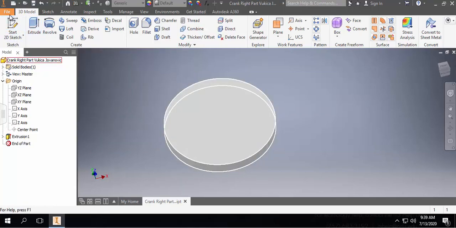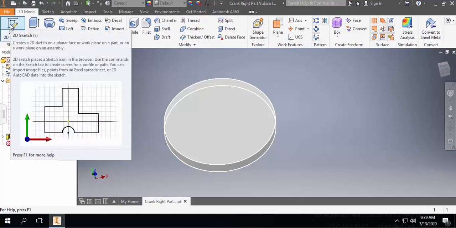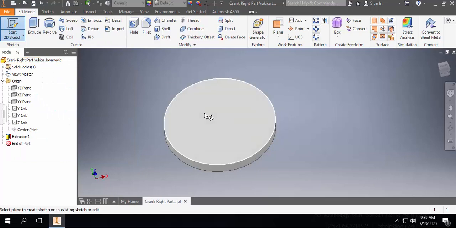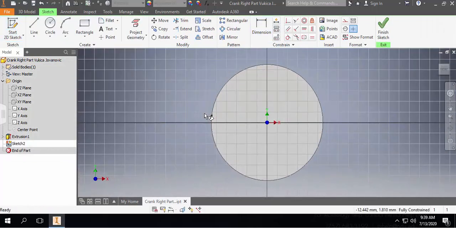My second sketch, I will create 4 holes at the same time. So I would like to start a 2D sketch like this, and I will make 4 circles. What I want to show you here is how to work with constraints. So I'll put these circles a little bit outside where they shouldn't be, because I want to show you how you can put them in the right place.